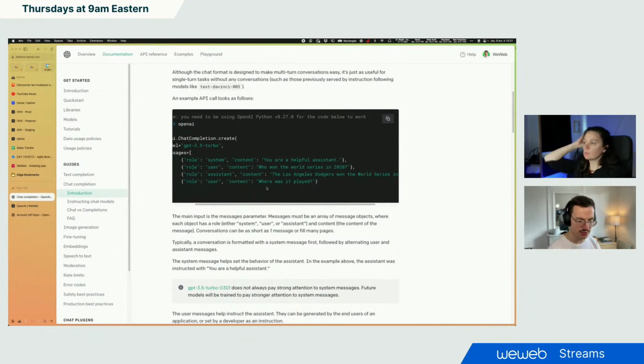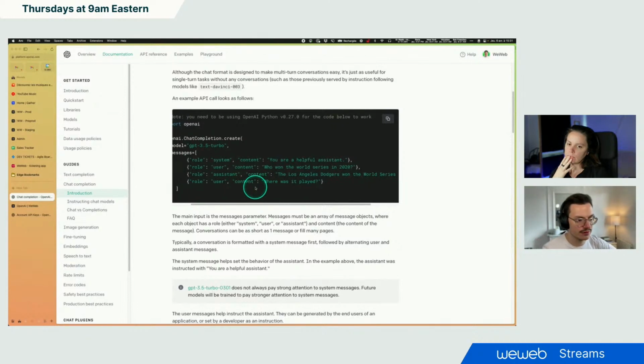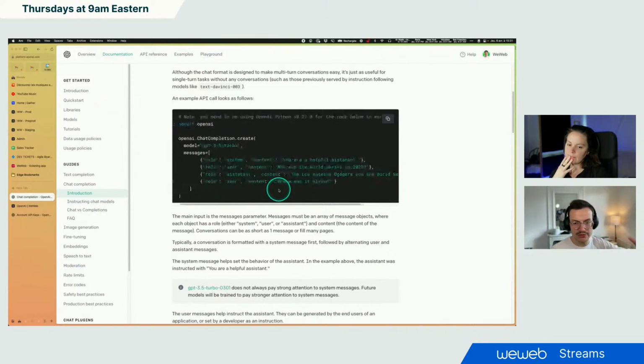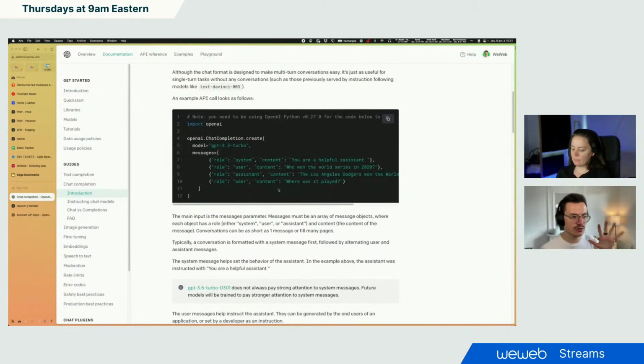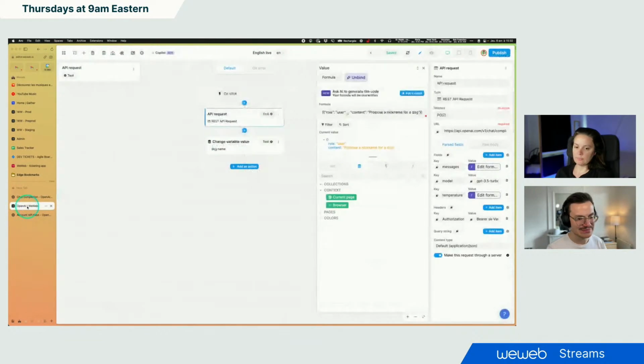So when you're using ChatGPT on their own website, that's what they do. You can ask a question, and if it's not the right answer, you can just say change this or that, and it will remember what you asked and what was answered before, because you've got the whole list of messages. But we'll show this later. Here, I just want to show why using the REST API is not cool, and you should not do it.